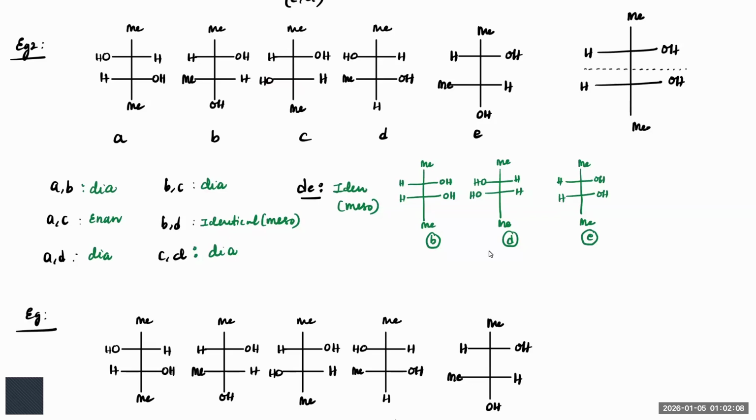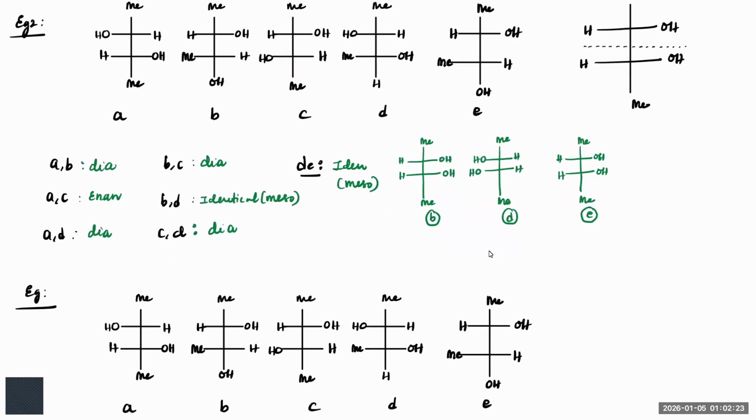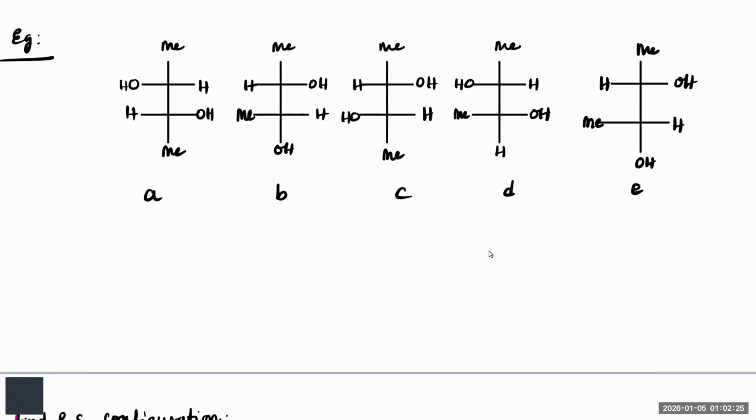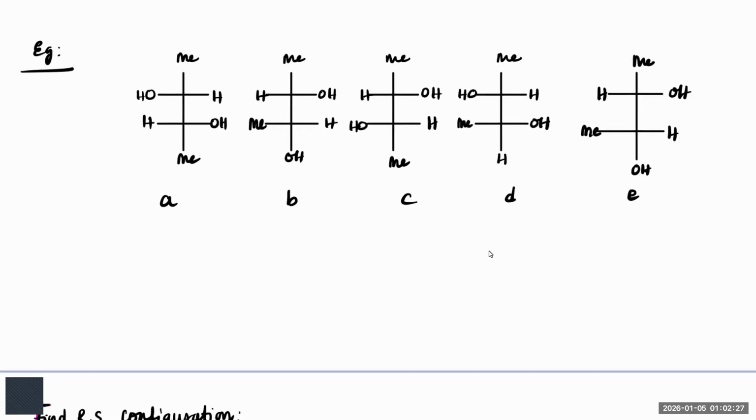Now, my point is you can either work it out on the basis of keeping the vertical arrangement similar and then compare left and right, or you can actually write the configurations and see whether whatever we have written is matching or not. Okay. So what I'll do, I'll try to figure out the exact configuration of every chiral center.